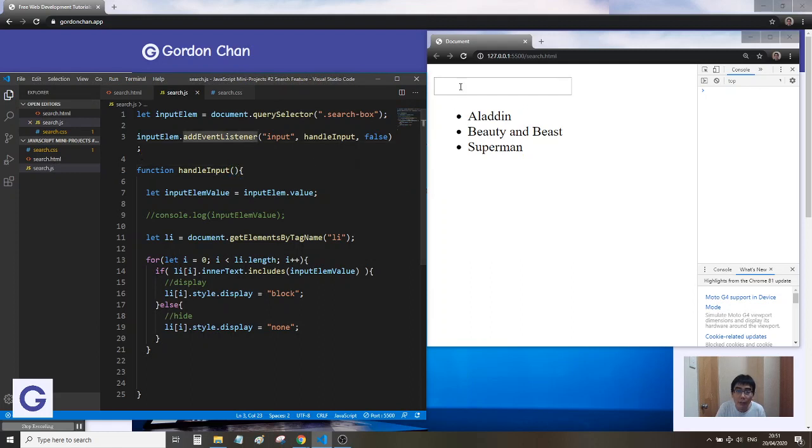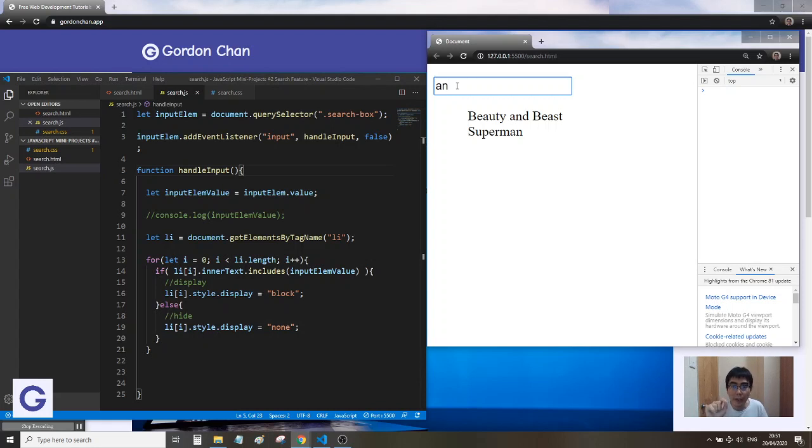So if now we change to the input event, then when we input something, it sorts instantly. You see, when we input something, it sorts instantly. So this is the input listener. Input is even more convenient than change, because if you use change, you have to click and press enter to effect the change. But if you use input, once you have input something, it will automatically run the callback. So this is the input listener.